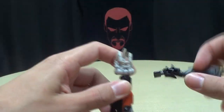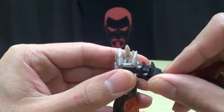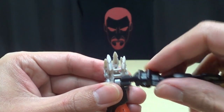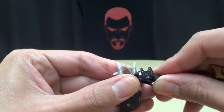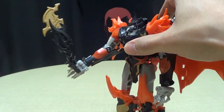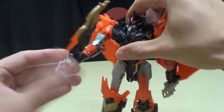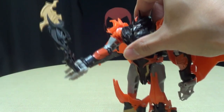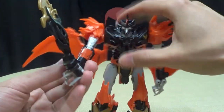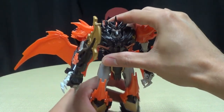One thing people have figured out is that you can take the sword and feed it into the other side, like this. Just push it in there, because this slot is smaller than this tab, but you can stretch it out. If you just shove it in there, that didn't sound right at all. I'm so sorry. But he can hold it like that, and it's a much more secure connection. Although it looks kind of weird because it doesn't look like he's really holding it. It looks like he's holding it with his wrist or something. Me personally, I'd probably have him holding it the regular way and just not touch that sword.